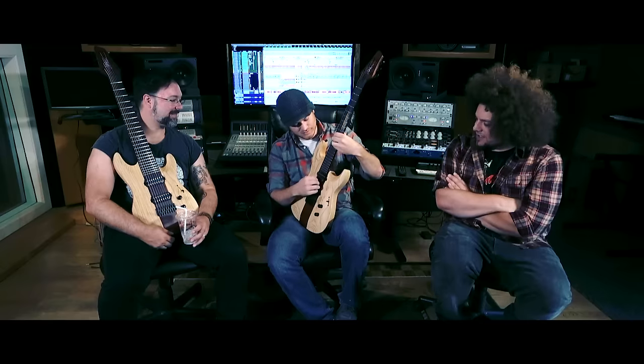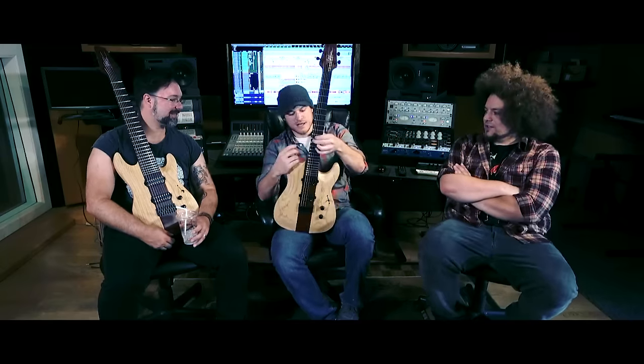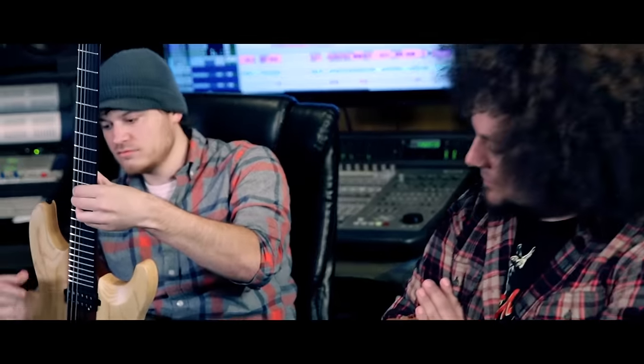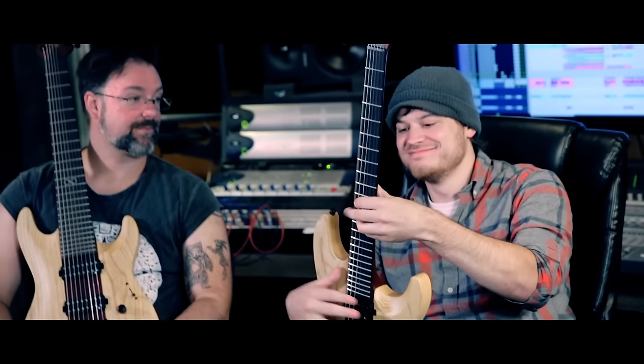But it's pretty much the same guitar, isn't it? It's just a 6-string version. Yeah, it just has two less strings. Sometimes two less is two more, though. Yeah. It sounds great, though.